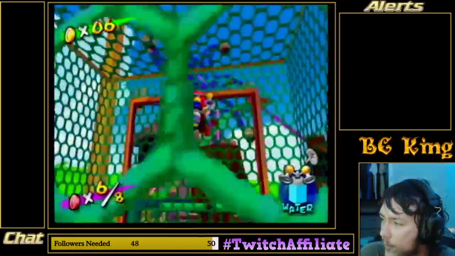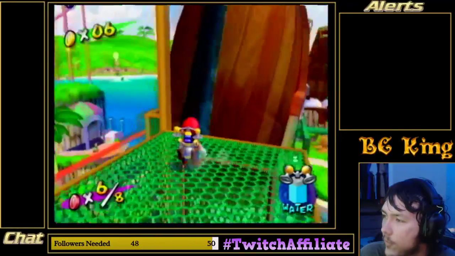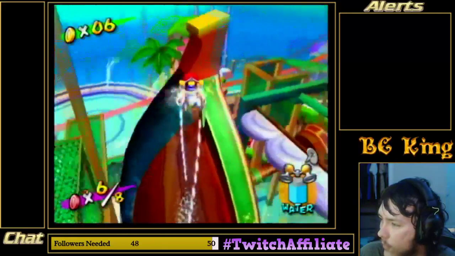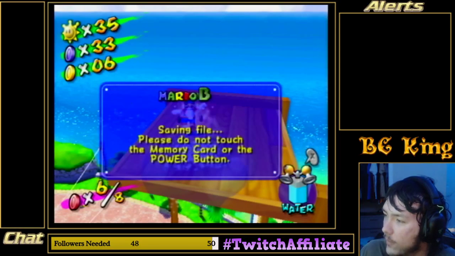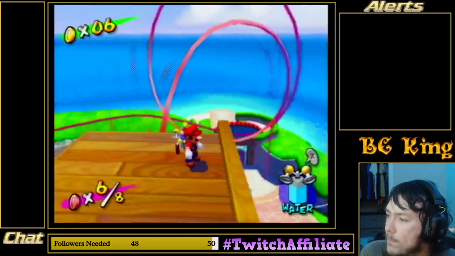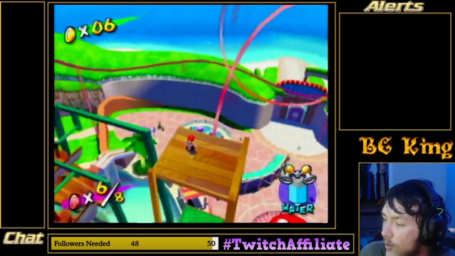Okay, I gotta get on top of here. I just don't know how I'm gonna do that. Oh, here we go. Oh my god, how the fuck did I do that? That was awesome. Parkour, am I right? Okay, I still need two more blue coins. Or, not blue coins, red coins. Fuck. Well, I don't know where they are, so.